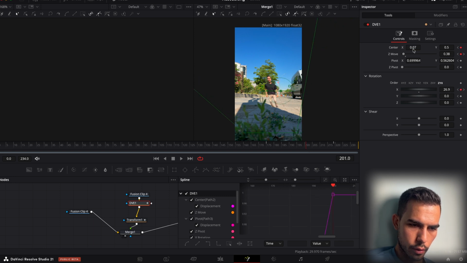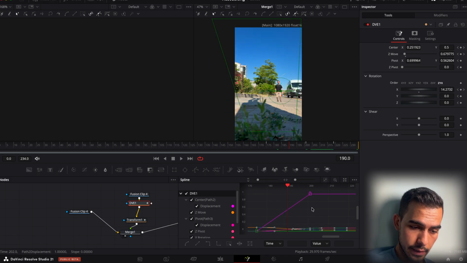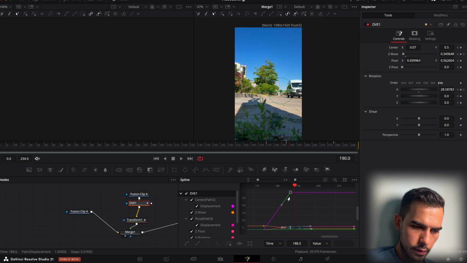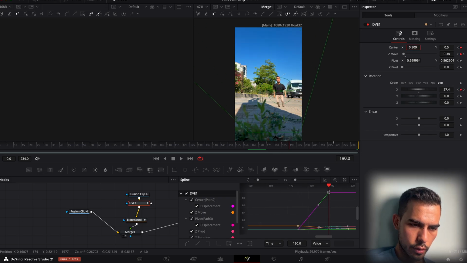So let's also mess with the center. These things should be happening faster, right? So I will select those keyframes and take this closer to my first keyframe. And no, my center shouldn't be moving that much.